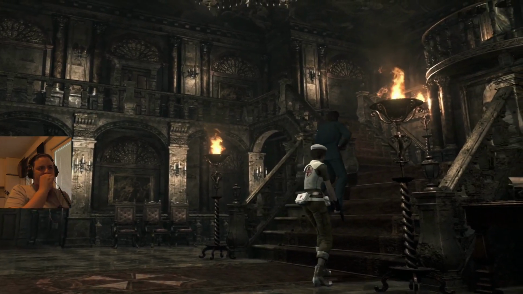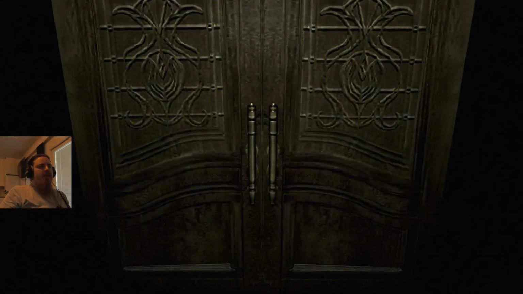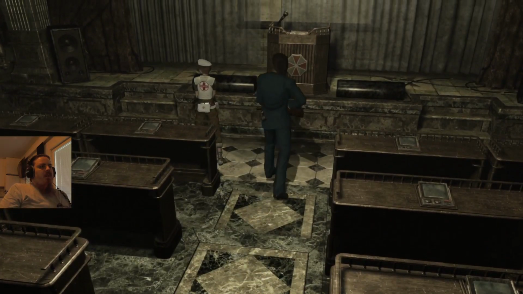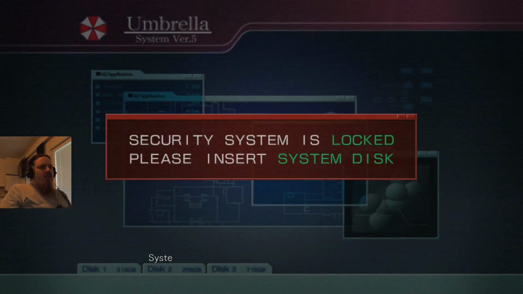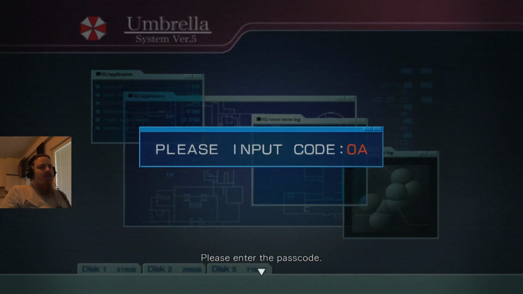But in any case, we are now gonna go to this room here, back to the conference room. Because I believe that, okay, so Rebecca, you have the MO disc. You stay here. Yeah. So, okay. Here's the system disc. Zero A.